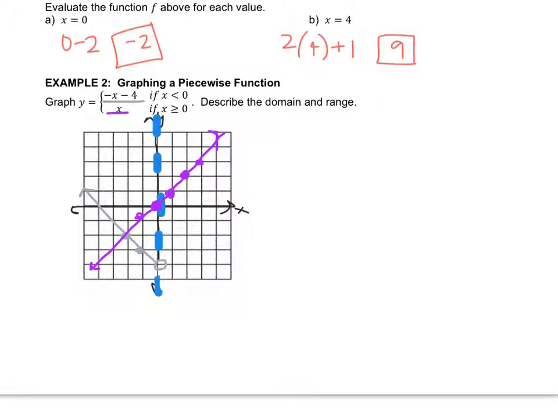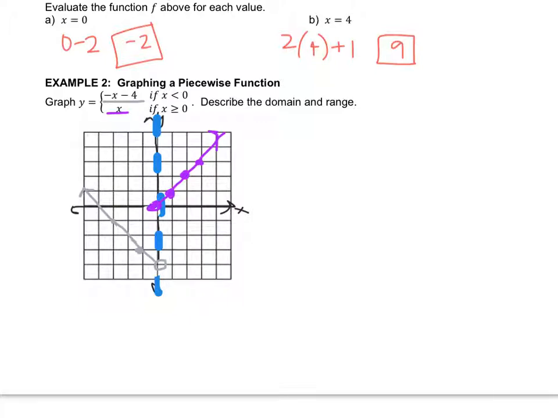So get my eraser out, and I'm going to erase everything that, whoops, it just erased my other one. I'm going to erase everything that is less than 0, not greater than. And then I have to decide if that circle is allowed to be open or closed. And since I'm allowed to be equal to 0, it's going to be closed. So let me draw it back. And let me fix this other line.